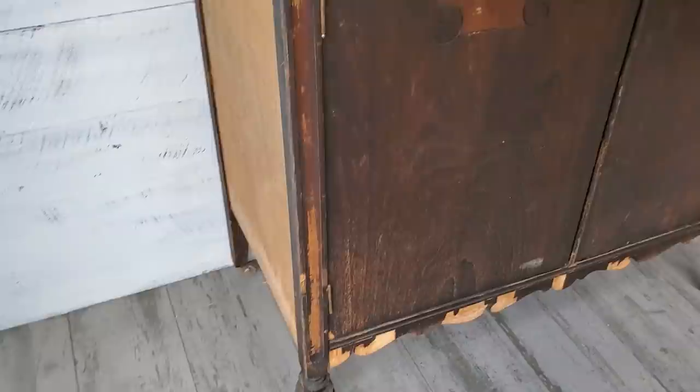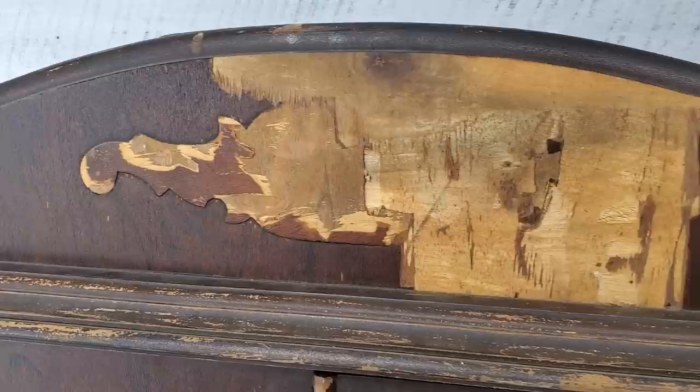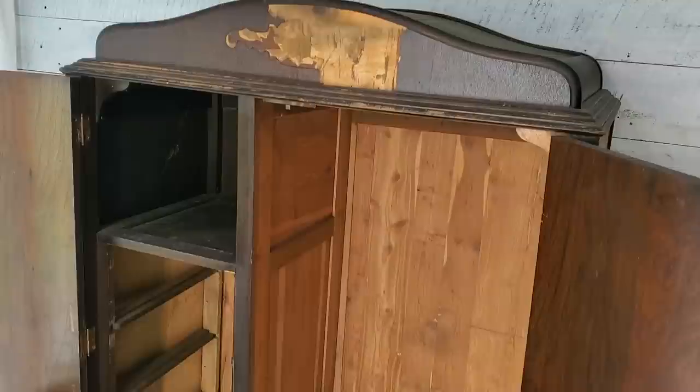This thing almost went for a no sale at an auction. We ended up buying it for $5. So we saved it from the dump, and we're going to try to make something nice and useful out of this thing and really give it a nice upcycle. So with that, let's get started.